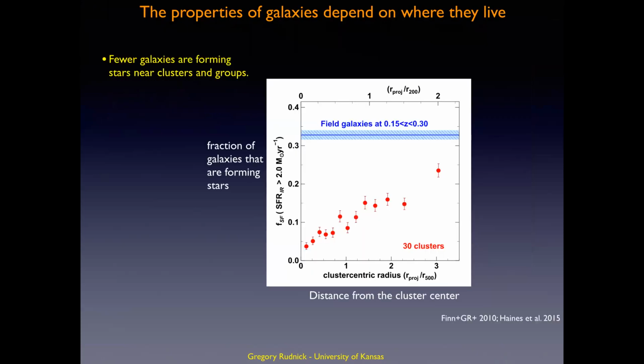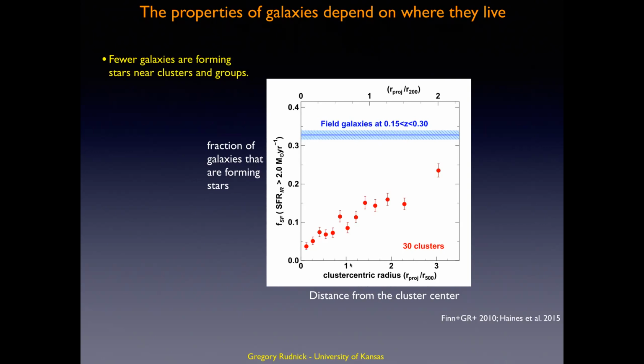So this is a science plot that demonstrates that. On the y-axis here, what that y-axis is telling us is the fraction of galaxies that are forming stars as a function of how far away they are from the center of one of these big clusters. There are a few different people who've done works like this. This is just taken from one paper in 2015. The red points are the fraction of galaxies in a bunch of clusters. And this limit here is about the same as the rate at which the Milky Way is forming stars. So this is the fraction of galaxies forming stars at least as much as the Milky Way. And random galaxies distributed throughout the universe are this blue bar.